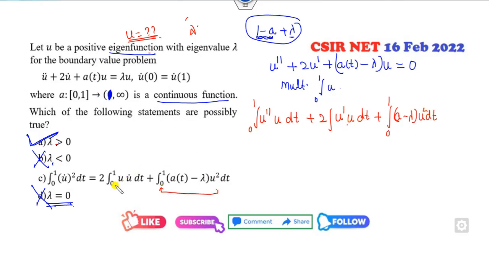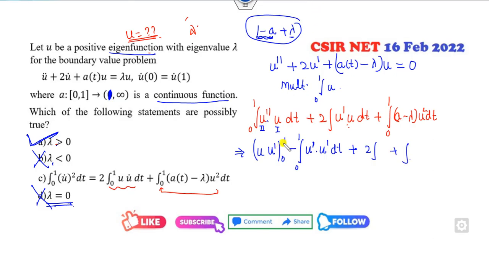Fine. There is no need to solve this. I have to only solve this part, so I can solve it by parts. First function, second function. Or I can simply take this as my first function and this as my second function, so that I have to integrate them. So what is that? First function, integration of second function. So integration of this is my y dash from 0 to 1, minus derivative of the first function u dash, integration of the second function u dash square, plus the rest of the function are similar.